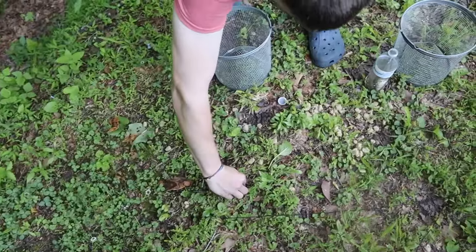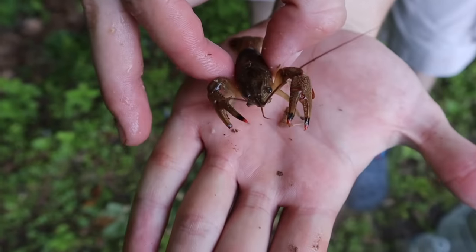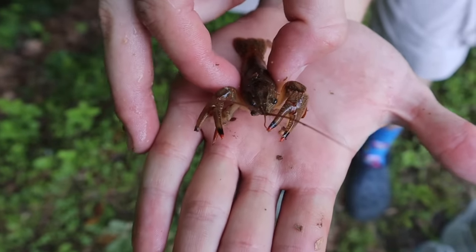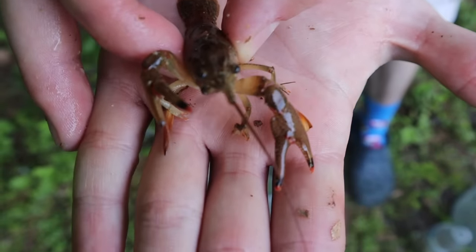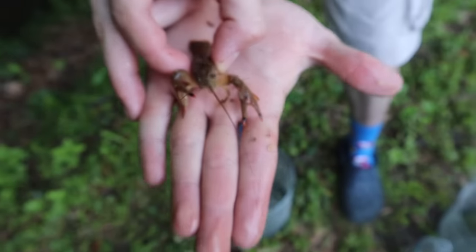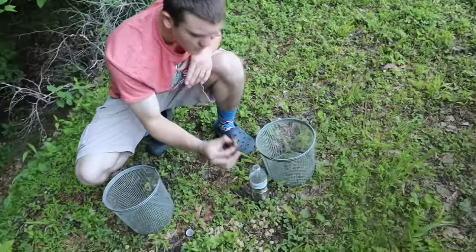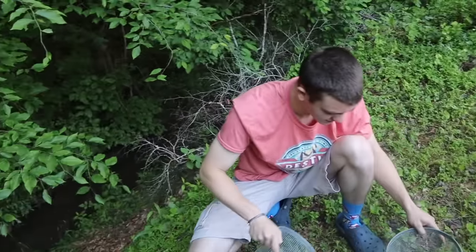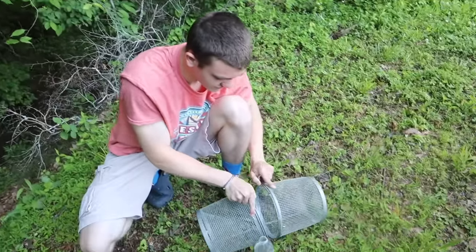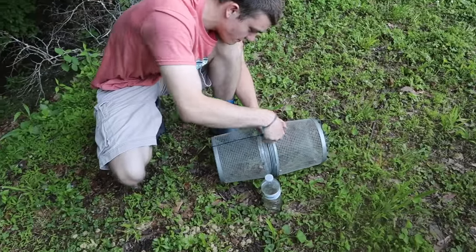And here's the craw. This is actually the little guy we're gonna be eating. I'll try to set him on my hand, but he will immediately grab it and start pinching it. But yeah, there he is. He's pretty good size. He's about to pinch my hand. But yeah, that's what we're eating. I don't know how I'm gonna stick him in here. We don't have to, because crawdads don't need water. I can actually just toss him in the trap like that, and he'll be perfectly fine for transport home. I'll put the cap back on the water bottle, and we'll latch the trap back.